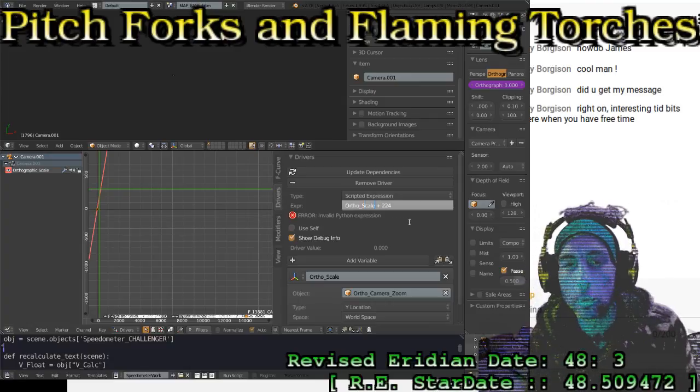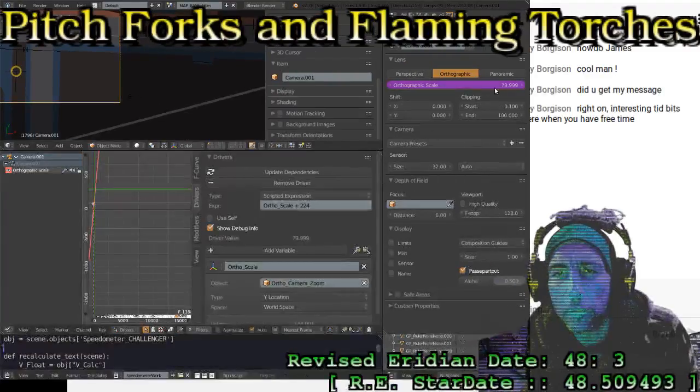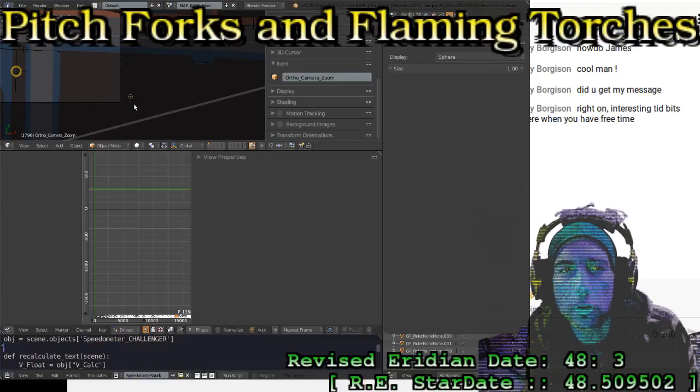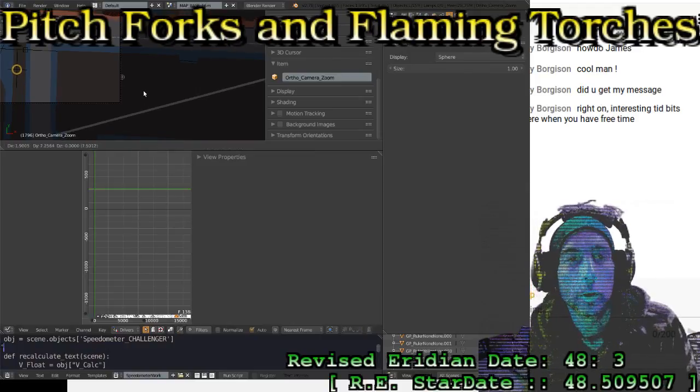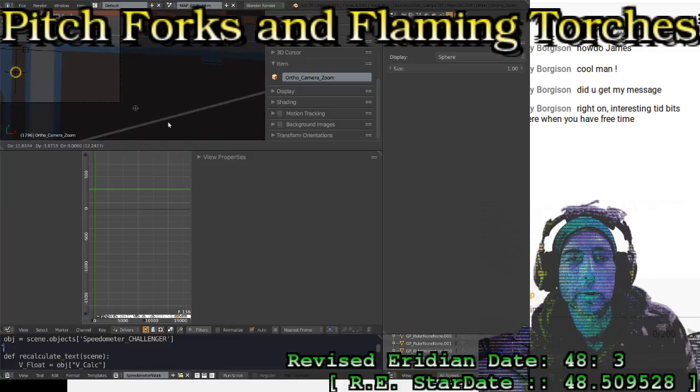Ortho scale would be better. So now we see orthographic scale's got a purple number, which is totally controllable by moving that one. But when we move it, it moves sometimes into scale and sometimes out of scale. Ah, that's wild. Well, yeah, because orthographic scale is not going to operate.